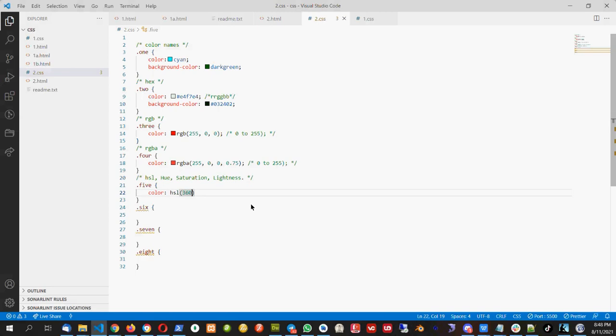I will show you one website where you can create blue, red, and all the values will automatically come. You have to experiment how much saturation you have to increase to make it red, how much hue you have to change to make it blue, white, whatever you want. Saturation goes from 0 to 100%, and lightness also goes from 0 to 100%. So this is 360, 100%.